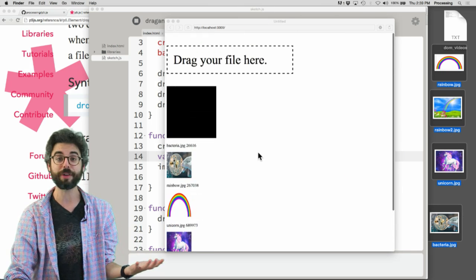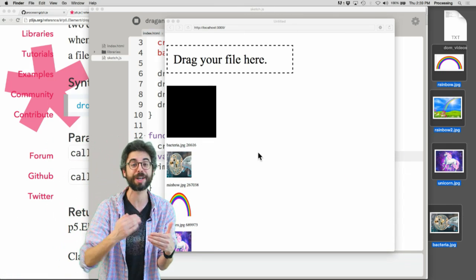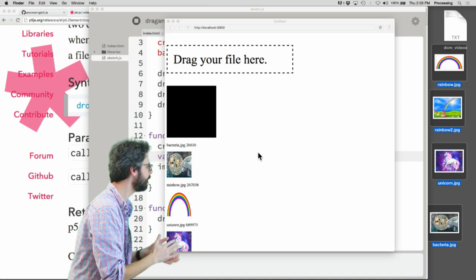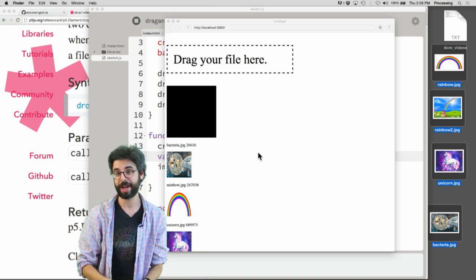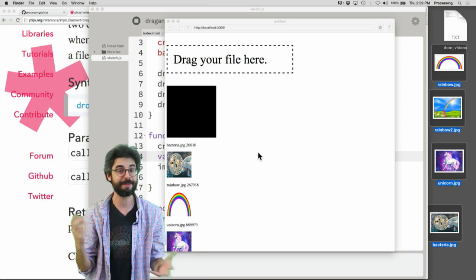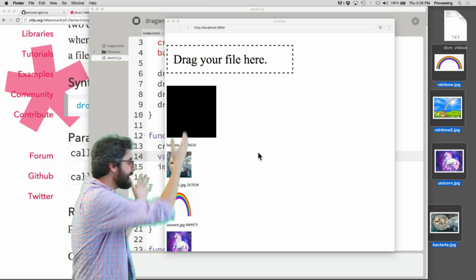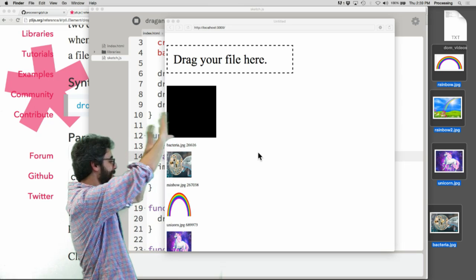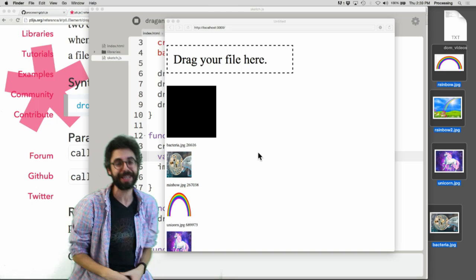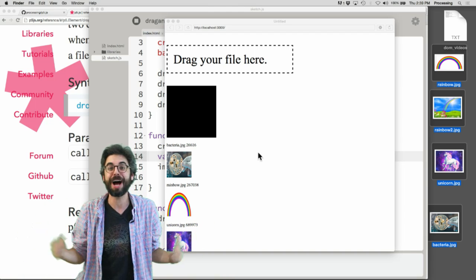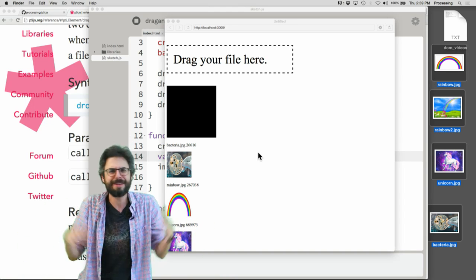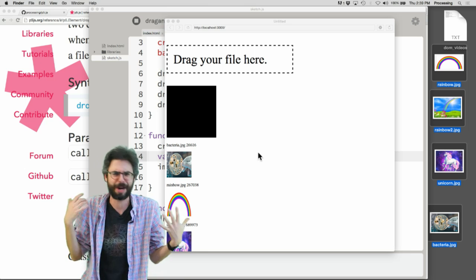And there you go. All of them appear. So it's handled. That callback was triggered many, many times for each image. So I'm going to do one more thing, which I think just makes this seem a bit more magical. You can have a DOM element that has a dotted line and says drag your file here, but anything can be a DOM element that you drag stuff onto. Even a button could, or a slider could, even though that barely makes any sense.